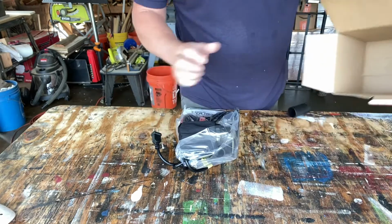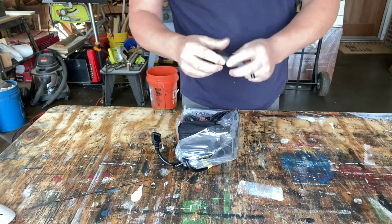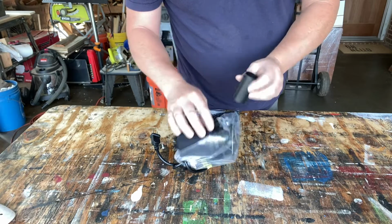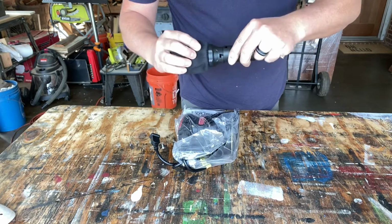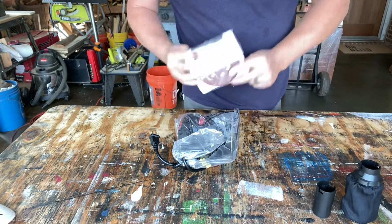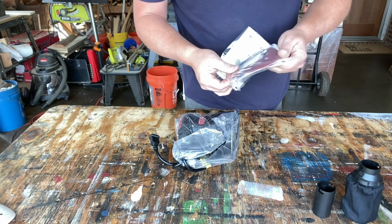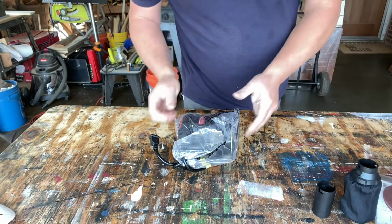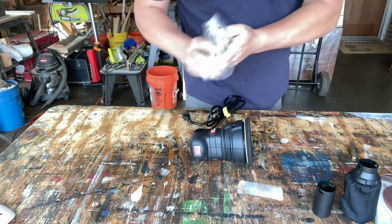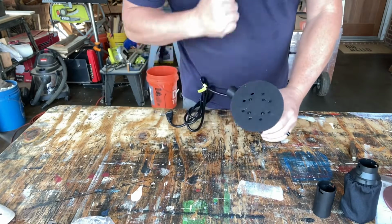All right, there's the contents of the box. I assume this is some kind of adapter here, yeah. This is obviously the dust collection bag instructions, which we probably will never look into. And here we go. All right.